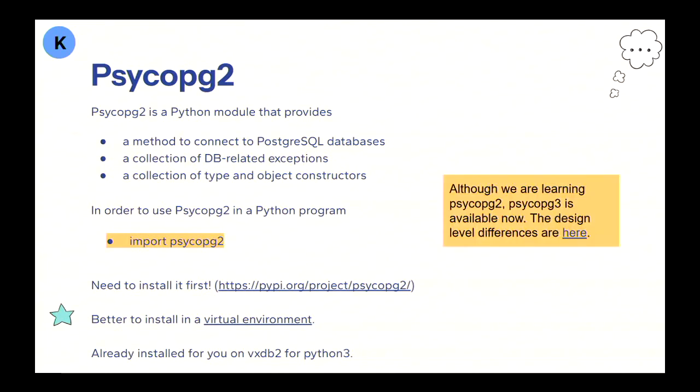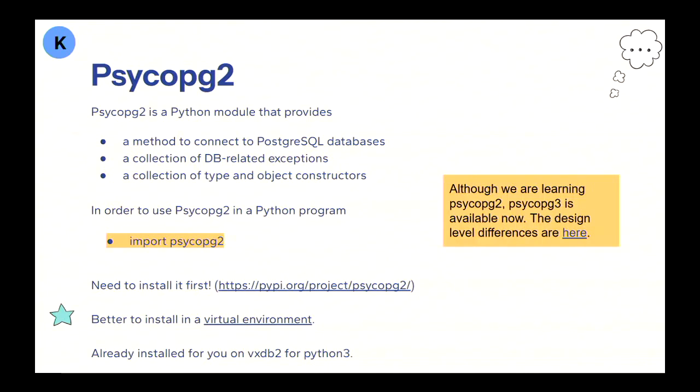Although we are learning psycopg2, there's a third generation of this library, and it is available now. The current version is 3.1. The design level differences are in this link, a blog by the author of this library.